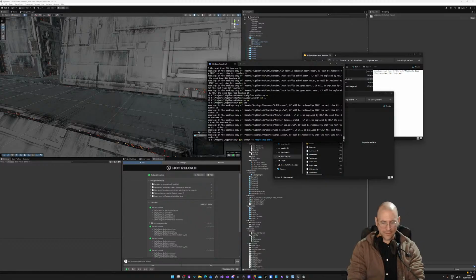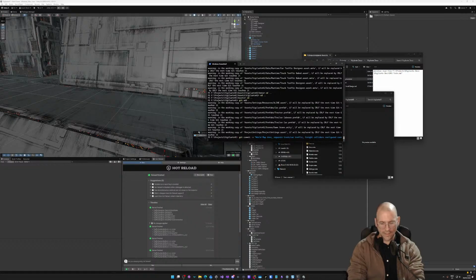What else was there? Separate truck / car traffic. Cube freight. Colliders configured correct / working. Okay.